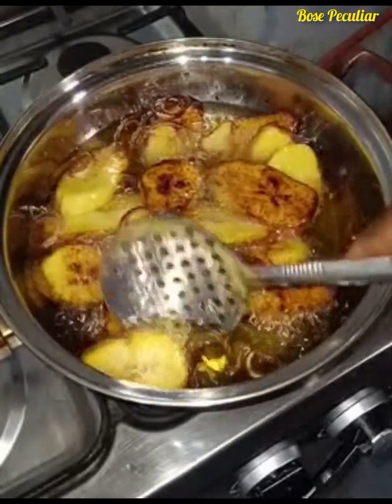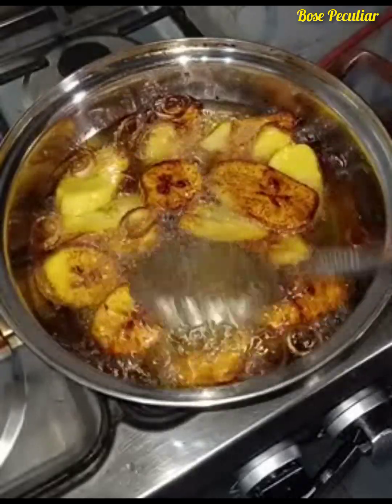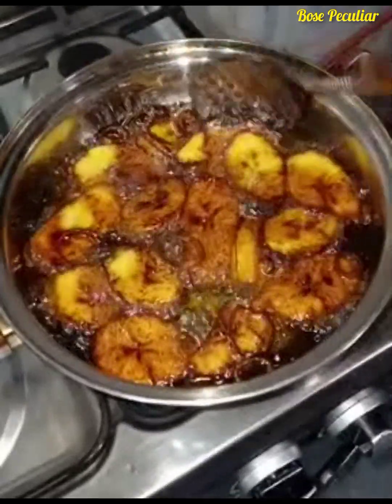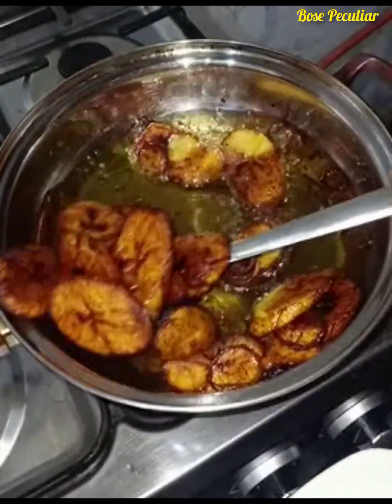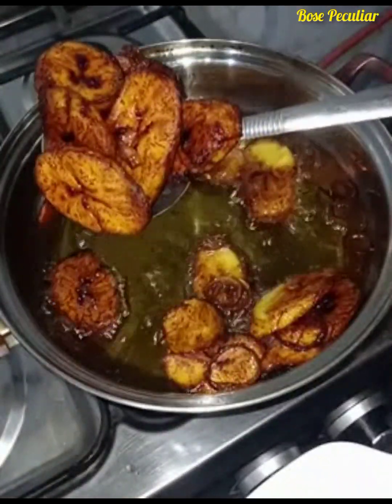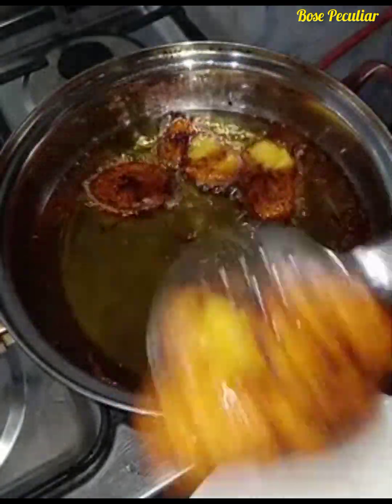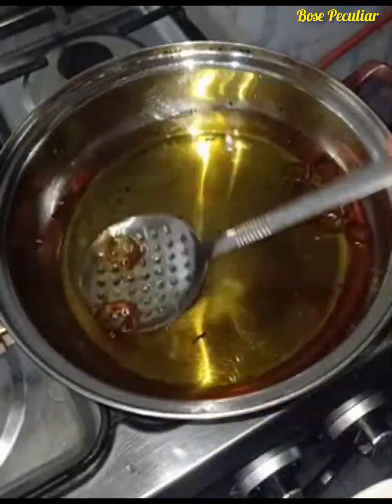Fry it until it is golden brown. As you are frying, make sure you flip it to the other side so that everything can fry equally. When it is golden brown like this, then you remove from the oil.